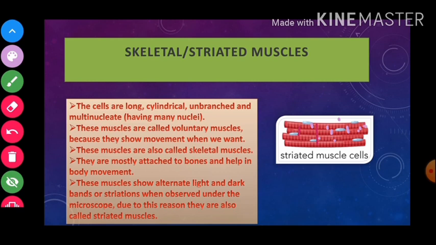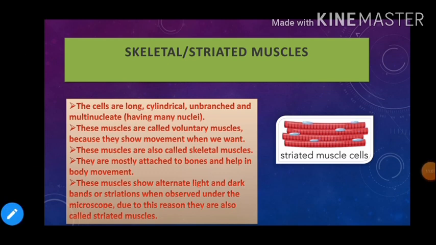Now let us look at the structure of skeletal muscle tissue. How does it look? In skeletal muscle tissue, muscle fibers are long and cylindrical. As just shown in this figure, they are long cylindrical structures. Children, these are multinucleated structures. That means each cell of the tissue has multiple nuclei. So the cells making up skeletal muscle tissue have many nuclei. They are generally long and cylindrical, just as shown in the picture, right? They have multiple mitochondria to meet the energy need.